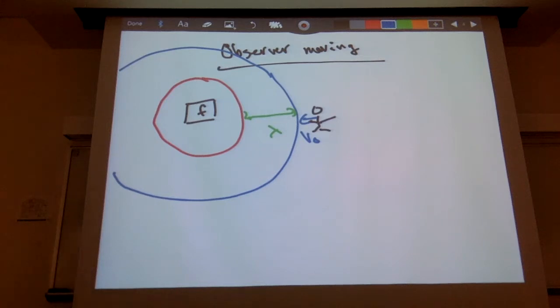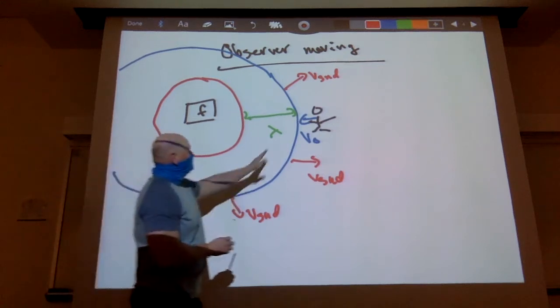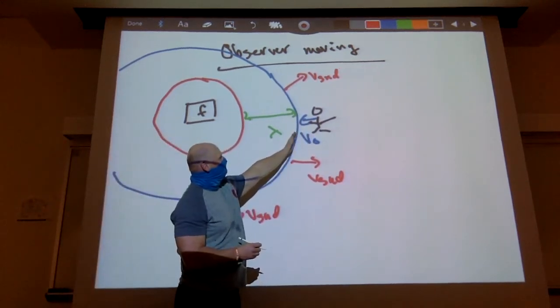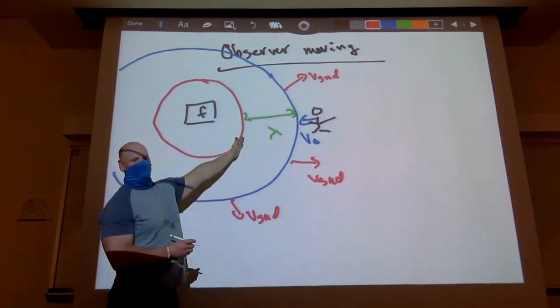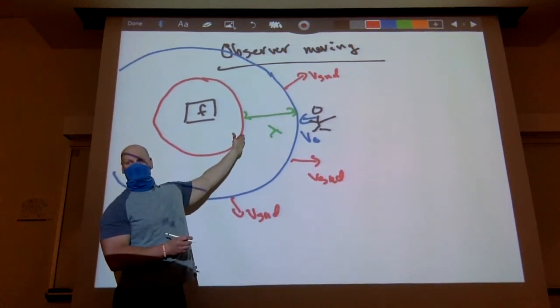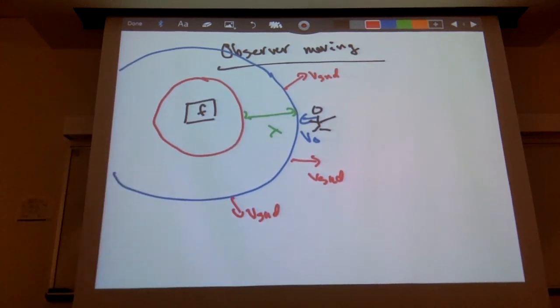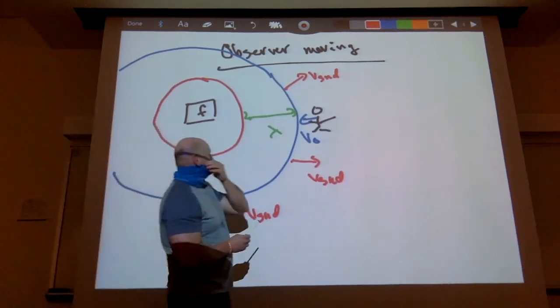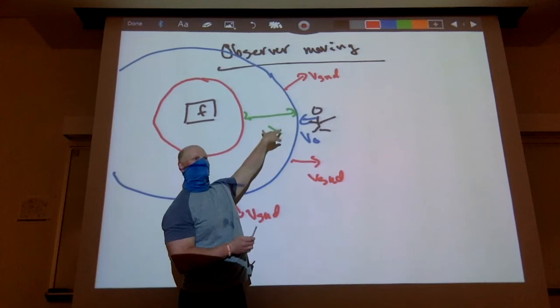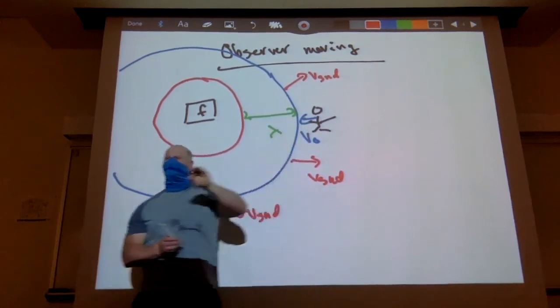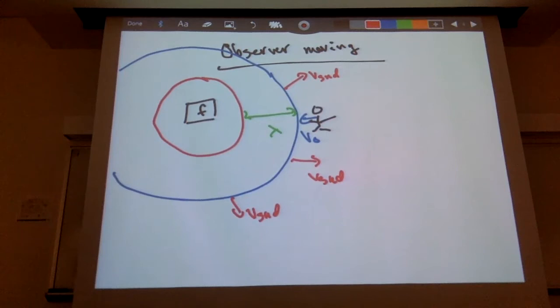So what's happening in this case? Well, we have the speed of sound moving outward in this direction, while the observer is moving towards the source. So as he's moving, he's going to encounter this wave, but he's going to keep moving, which means he's going to encounter this wave sooner than he would have if he was stationary, right? Which is causing the wavelength to actually shrink in this case. Now, what's happening here is not the fact that the wavelength is changing, but it's also affected by the fact that he's moving, which means his relative velocity.